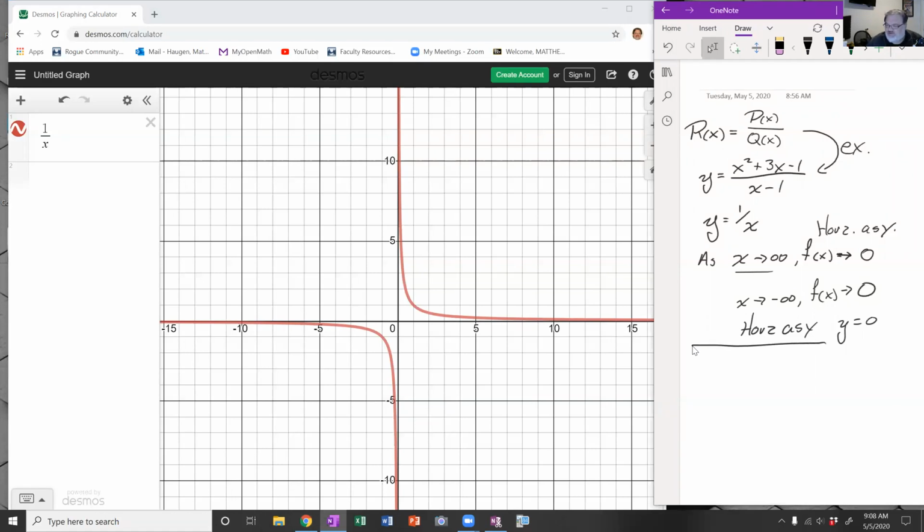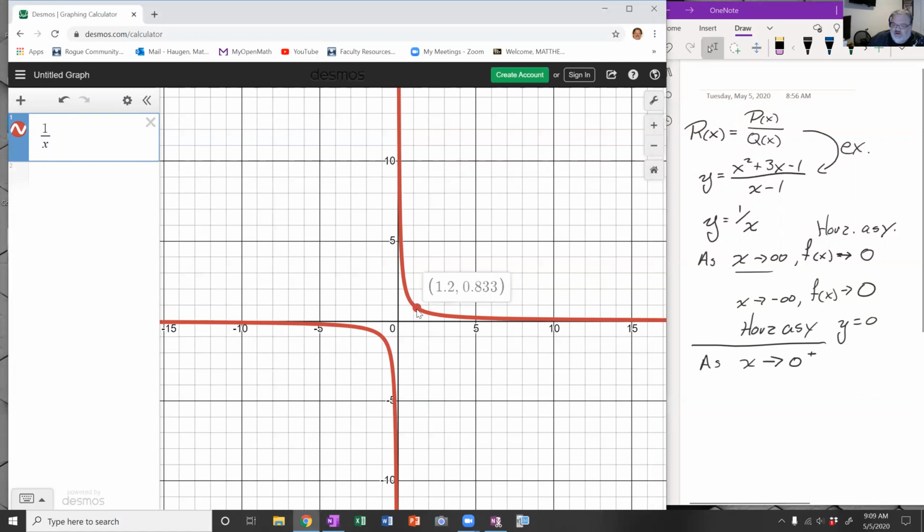But there's more than that going on. If we look at what happens as x heads toward 0, and we're going to start with heading toward 0 from the positive side. This is actually a standard notation for those of you going into calculus. So as we come from the positive x values toward an x value of 0, I want you to notice what happens to these values. We're taking that value and finding its reciprocal.